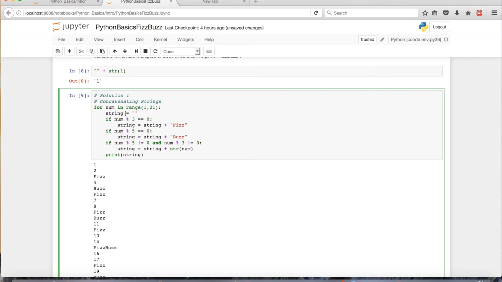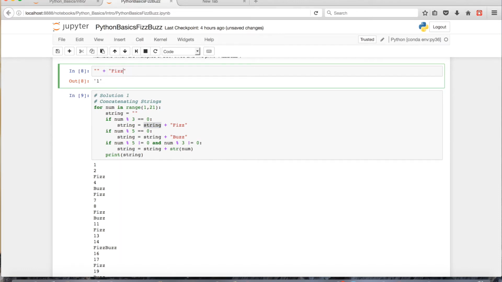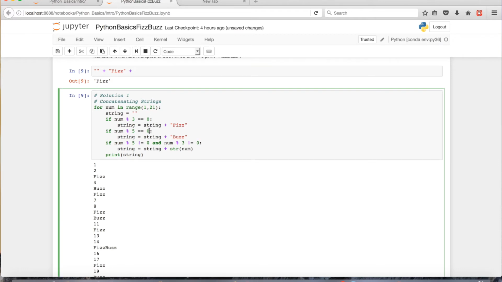So the way that'll work is for when range generates 15, it'll assign it to the variable num. I'll have an empty string here again, as normal. And 15 modulo 3 is going to give you 0, because remember, 15 divided by 3 is 5, remainder 0. So this condition here is going to be true. And then it'll be empty string plus Fizz. So it'll just be something like this. And then we go to the next condition, and this happens to be evaluated as true because 15 modulo 5 is going to give you 0, so this condition is true.